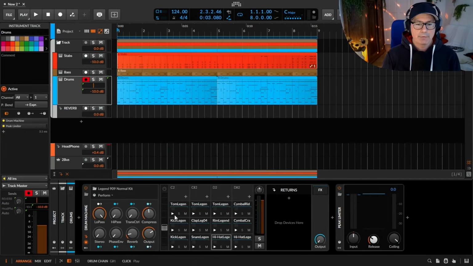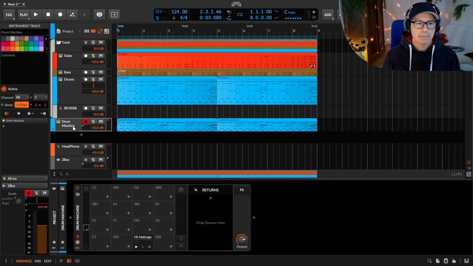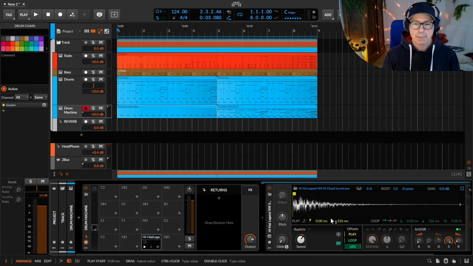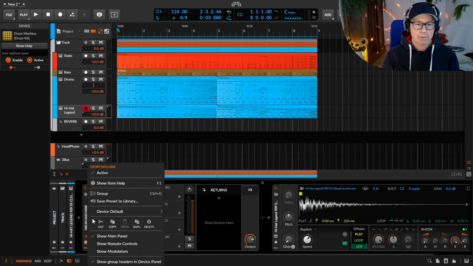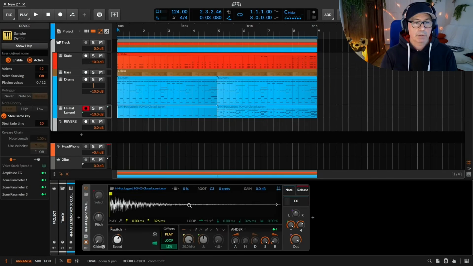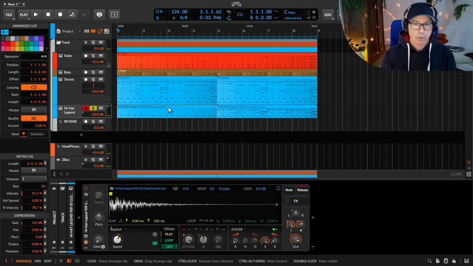For example, you have here some hi-hats. You can put the hi-hats here, for example, put it inside the project, and maybe take out the sampler from the drum machine because we don't need the drum machine anymore, and then it looks far cleaner. So this is just a normal hi-hat, nothing really interesting.